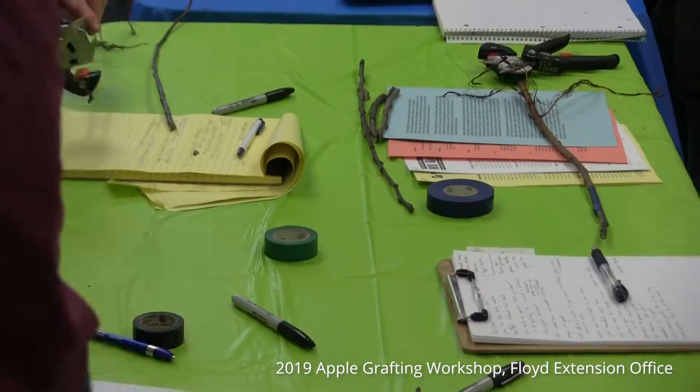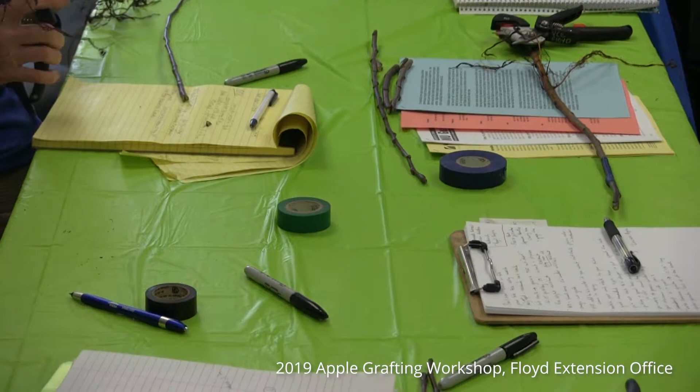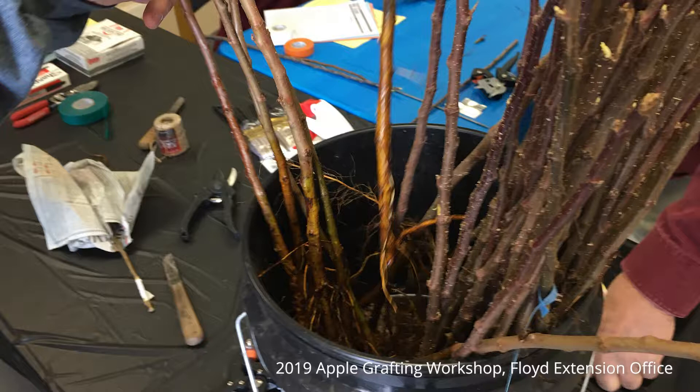I've provided paperwork on your tables, including an organic spray guide in the blue section — this information will help you go home and take care of your trees. Rootstock also controls not just tree size, but where they were originally bred to control for insects, specifically woolly apple aphid, an insect that was demolishing apples in Europe and really drove the interest in initial rootstock development to control that insect with a tree offering some resistance.